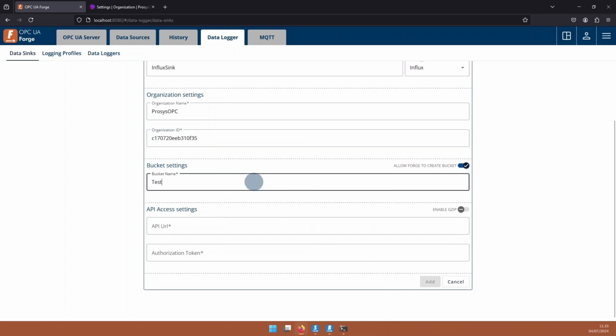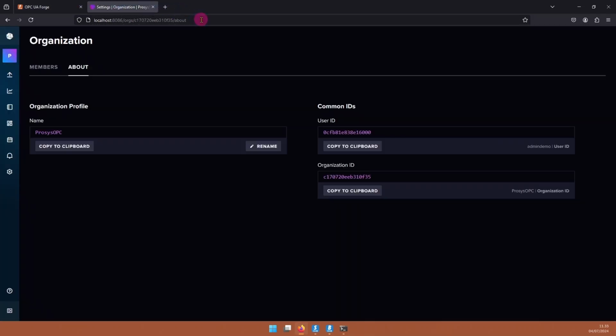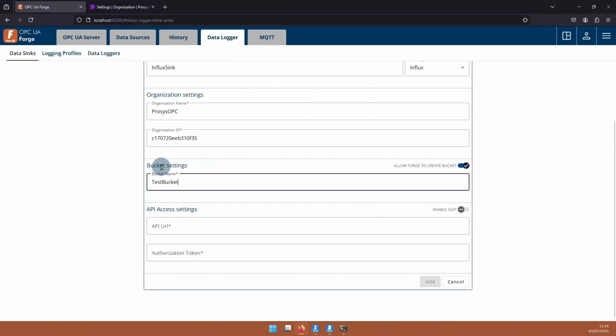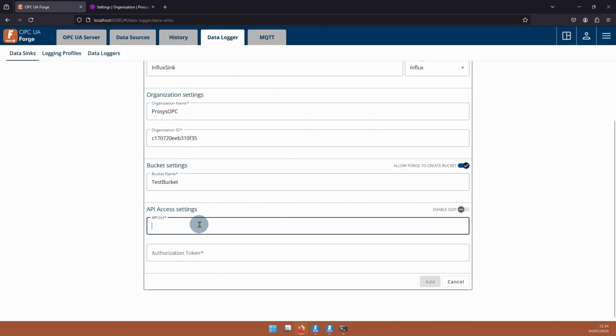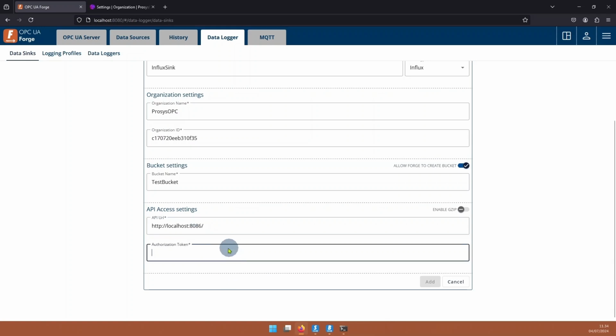Let's say it's going to be test bucket. The API URL I can copy from the web UI and just remove the end part. The API token I have saved to my computer, so I will copy that from my file system, and then this Influx configuration is ready.